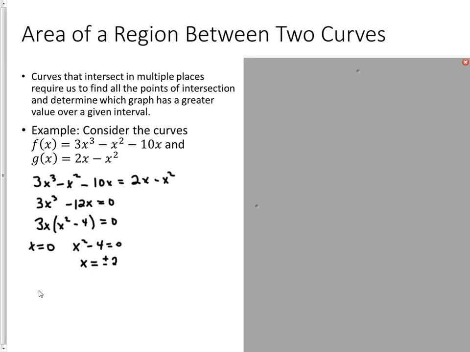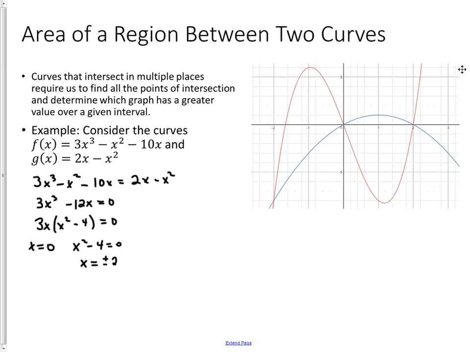Well, 3 points of intersection might indicate that one of these curves is going to be higher than the other at different points. In other words, it won't be the case that f of x is always greater than or equal to g of x. So what do we do? Well, this would be a case where we would use our graphing techniques. That's the subject of another topic covered in my videos. So let's go ahead and take the graphs as having been read already.